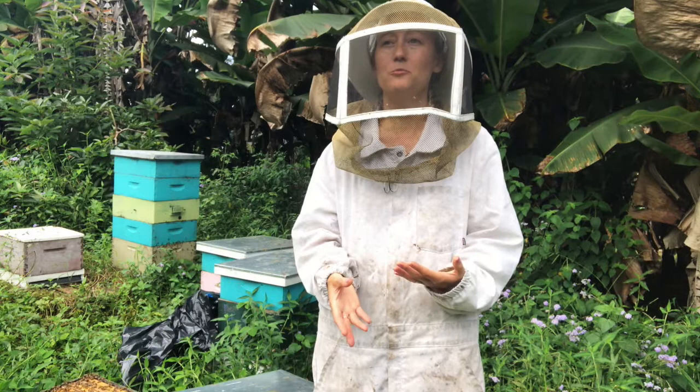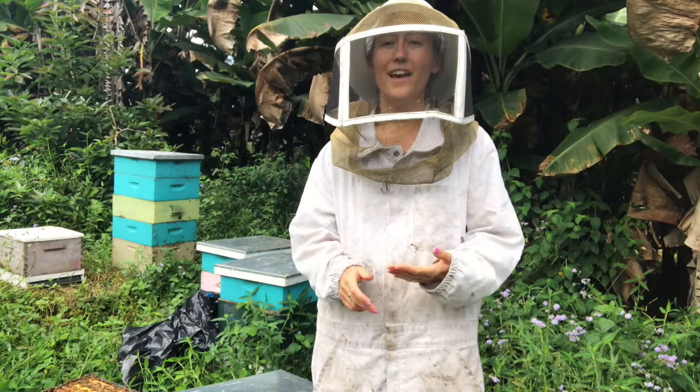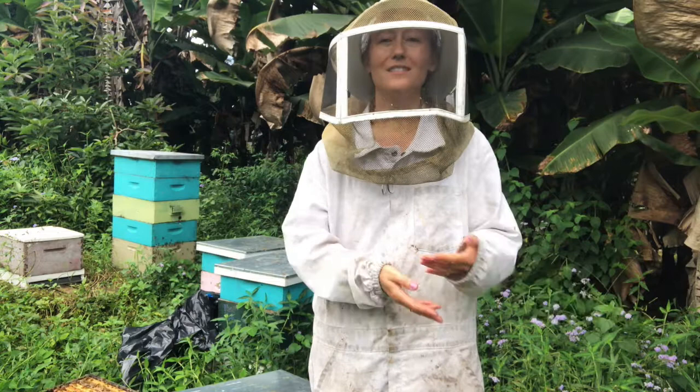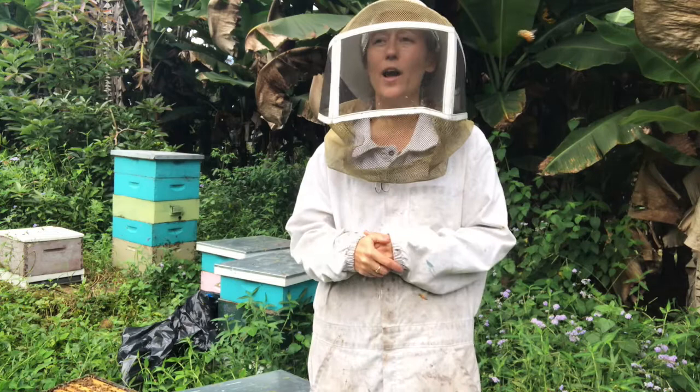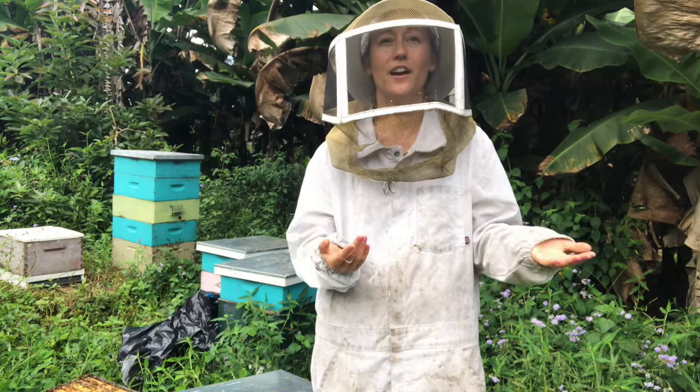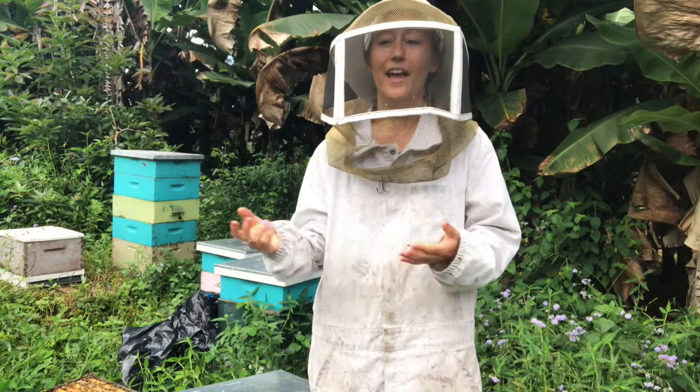Frame by frame is the best way to do it if you're bringing your honey into your home. If you're not bringing it into your home and you have more than a couple of supers, then you can use the fume board — they work okay, but they're not a magic solution that gets every bee out. Commercial operations use it because they're bringing bees back to a warehouse where it's not a big deal if there's a handful of bees on each frame. At the farm I worked for, we had a beehive outside the honey extracting room, and all those straggler bees that hitched a ride on the truck would go over to that beehive and join it.